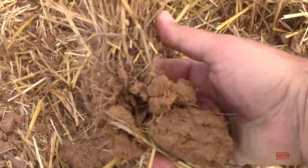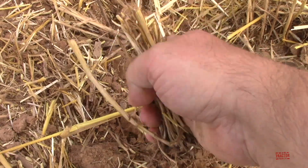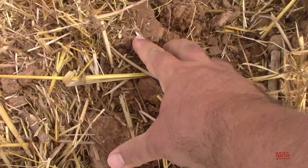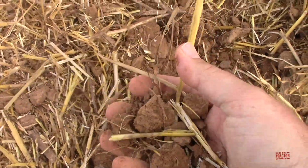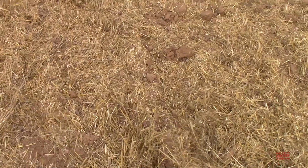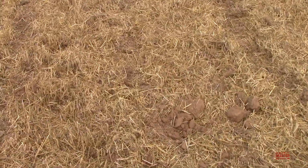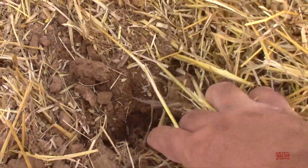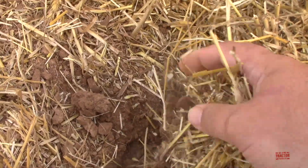It's dry, it's full of clumps. This is pretty green wheat. Combines just came through here about an hour ago, but it's able to really penetrate the ground at a high speed, 9 to 9.5 miles per hour, and put that soybean seed down in there through all of this residue that was chopped up by the combine, put back out on the field, and it does a nice job of just working it in there without having to plow up the whole field.